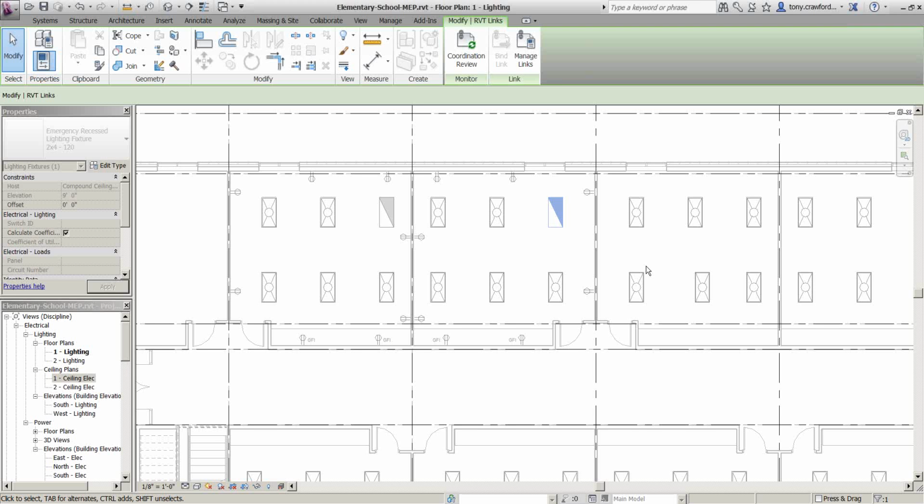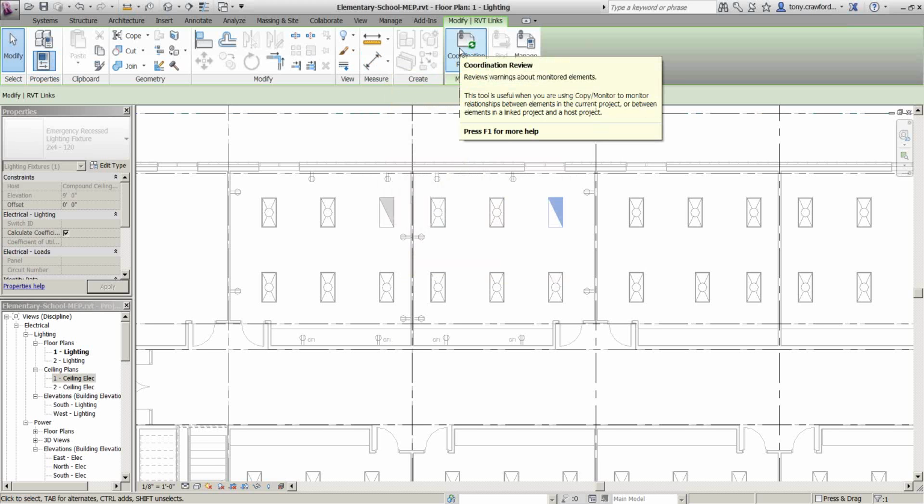So normally at this point you would see that a couple of lights are different. I would realign those, and then Revit tells me that a coordination review is required. I would go into my coordination review, go through the dialog box and pick the specific elements. In this case, since I moved them to what's really the right location, I have to tell Revit to choose the option accept difference.